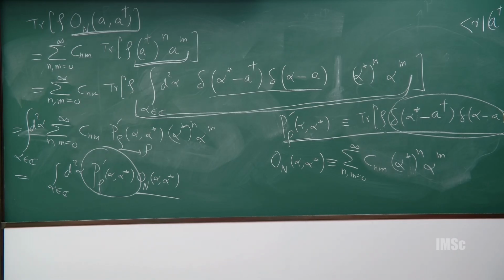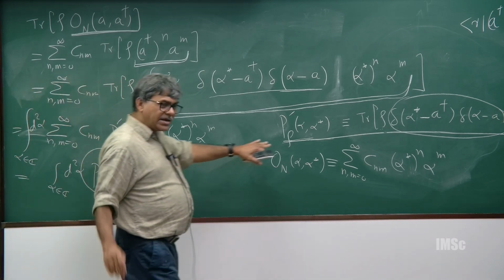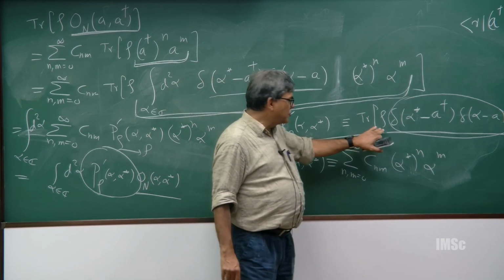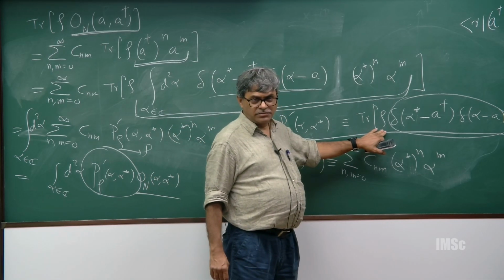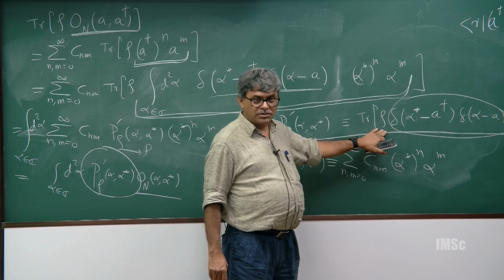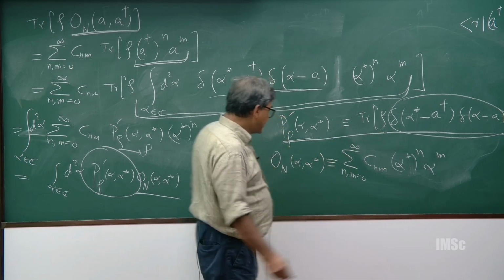So how will we calculate this, let's say for rho a thermal state, or let's say the ground state, the pure vacuum state? So what will this function P be for that? How will you go about calculating this P? Yes. So, that I will talk about, but here you can directly put the expression for rho. I mean, if I put just the ground state there, how will I calculate?